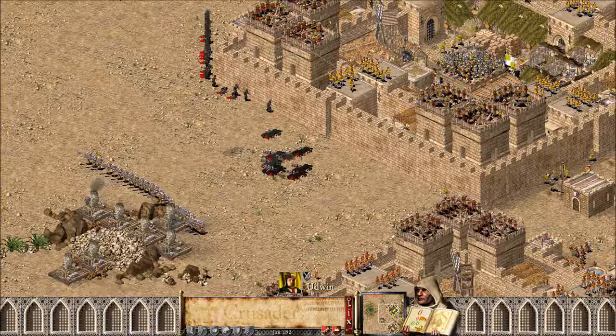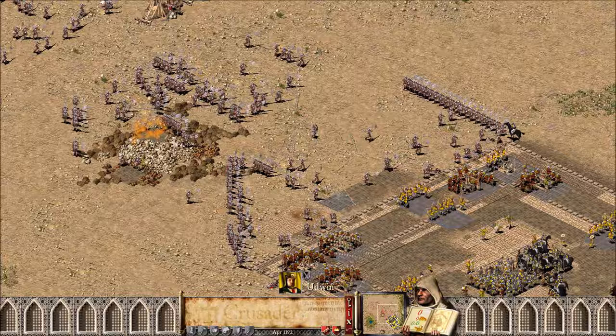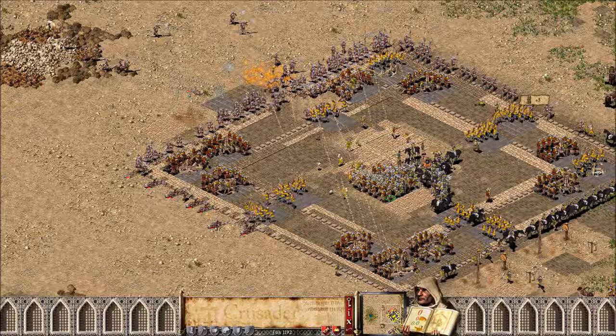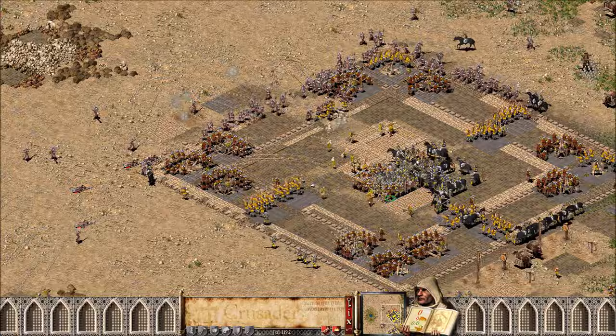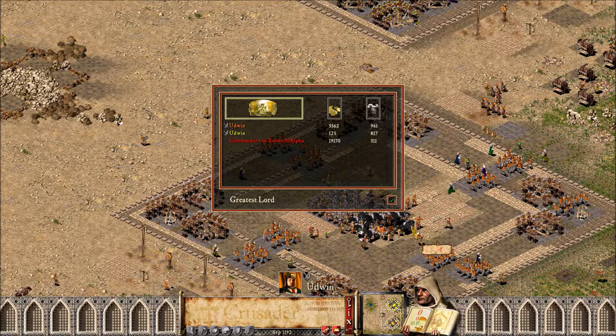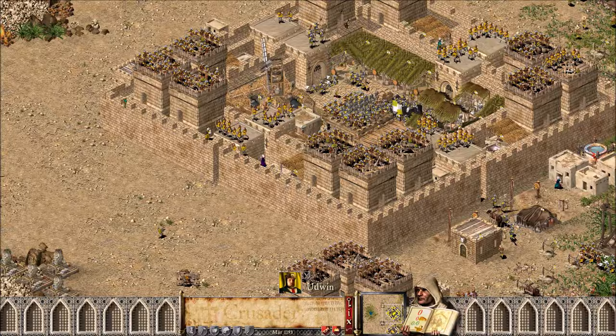Okay, I thought the orange would attack now, but not yet. Okay, orange has over 900 troops, so this might be dangerous for the commander because he is just attacking right now. Okay, the commander made it through Udwin's castle. Okay, almost 1,000 now. I kind of doubt that the commander will make it against both Udwins here. Okay, and the orange Udwin goes for the attack.